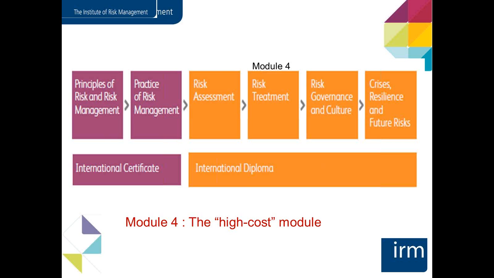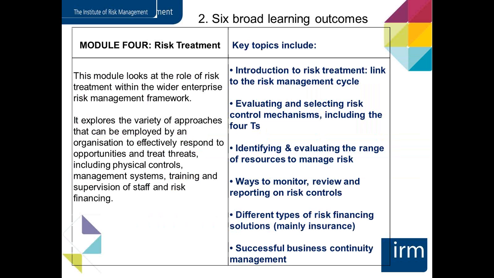Things like the value for money of risk management and the costs involved in controlling risk come into their own in this module, as they haven't done so much in Module 3, where we're looking at the severity of the risk and identifying risks. Now we're actually having to pay money out to treat these risks and hopefully reduce their severity, assuming they're hazard-based risks.